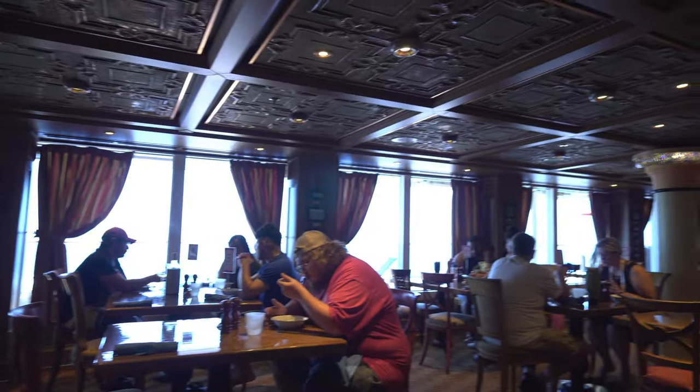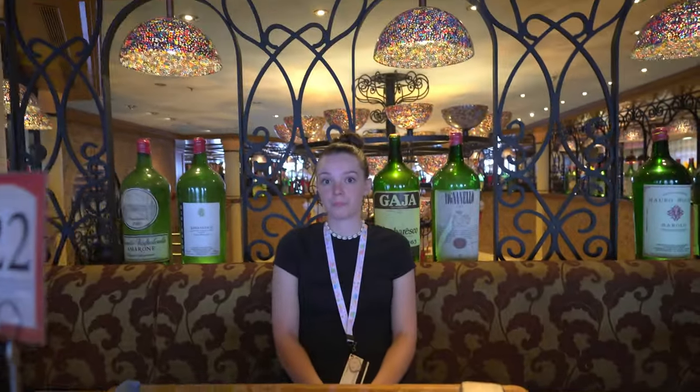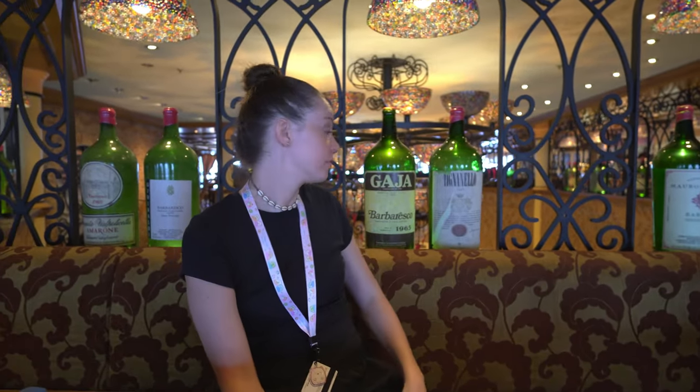lunch. So a funny thing is, this Italian restaurant's right underneath the basketball court. And so you just hear it's like rumbling and like banging. It's just them playing basketball upstairs, but it sounds like they're gonna fall through the roof. But yeah, you can see, like, it's pretty empty in here. So, you know, a lot of open seating. Not many people know that it's for free. Yeah, there's a bunch of seating on the other side as well.